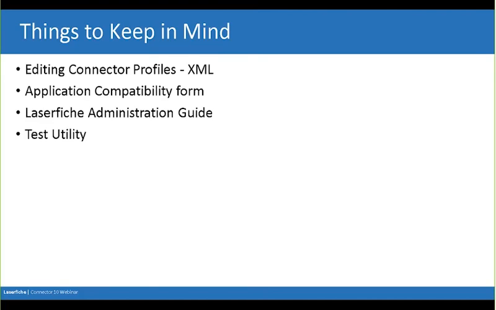Also, don't forget the help files. They have step-by-step walkthroughs for configuring all of the various Connector actions that we have available. And again, as I mentioned at the start, the Laserfiche Connector test utility lets you quickly determine if Connector works with an application. It's the same code as Connector, so if it works with the test utility, it will be compatible with Connector. And one thing we do recommend when you're testing out Laserfiche Connector is to use it on a sample or a generic page within the application. That way you don't inadvertently expose sensitive information, as the log file for the test utility does save everything.